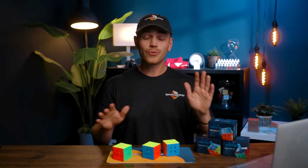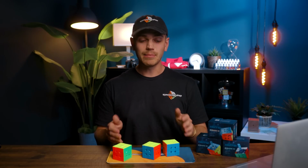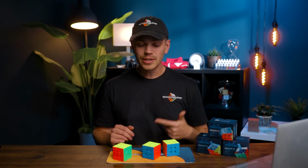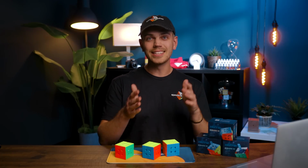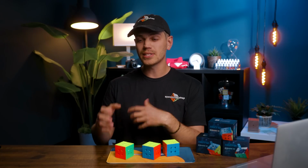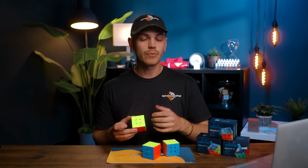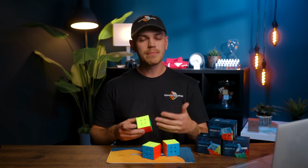Speaking of setup, it's crazy how different these cubes feel out of the box. They're all insanely fast, namely the ball core and the maglev, to the point where they're not really controllable, they're a lot more clacky, they're a lot more loud, and honestly, the standard version is the one that felt the least different between setup, which surprised me because the standard is sort of my least favorite, I think. It did benefit from setup, of course, because I don't think I've ever found a cube that doesn't get better with setup. It feels a little bit smoother, glides a little bit better, and is slightly more controllable.